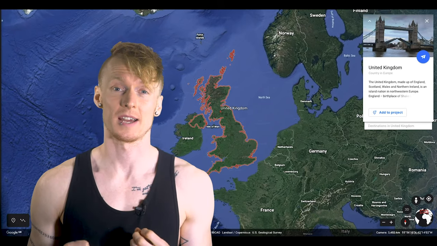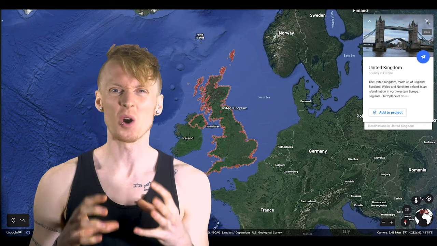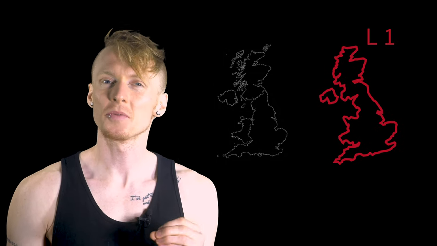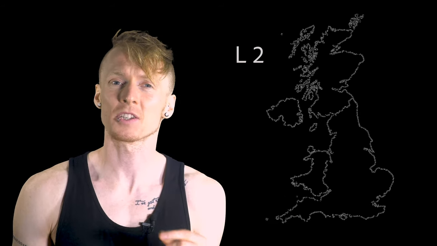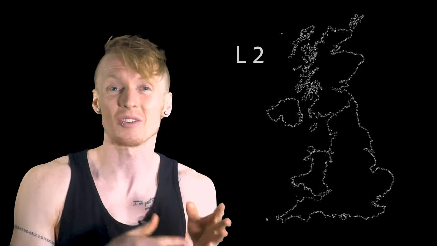Let's return to coastlines. Imagine you have to measure the length of the UK coastline, and the only tool you have is a 1 meter ruler. You would walk around the country and make your measurement. You would get some value, let's call it L1. Now, if you went back and used a smaller ruler, let's say a 30 centimeter ruler, you would get a different value for the length of the coastline. You would in fact get a larger value, let's call it L2, where L2 is bigger than L1. And that's because by using the 30 centimeter ruler, you are able to more accurately measure the jagged or fractal nature of the coastline.